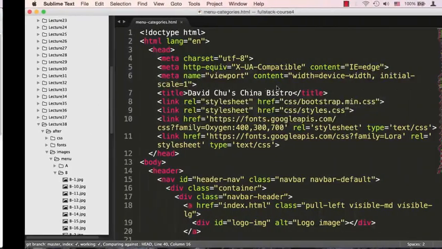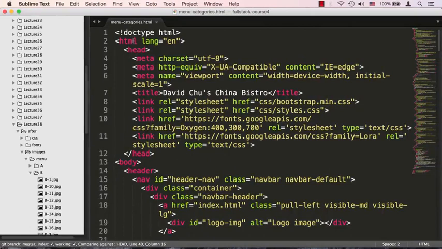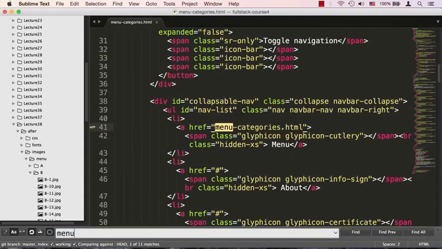So the way we could do that is by going to our menu categories page, and I'm right now in menu categories.html, which is located in the examples lecture 38 after folder. And I could find my menu item right here. Let's actually make it capital Menu. Right here, and this is that menu item, that navigational menu item. Well, the way to make this stand out is to give it a class of active, and that's a Bootstrap class, and I believe we might have actually overridden this class, or at least overridden some of the properties in this class to match the hover over effect.